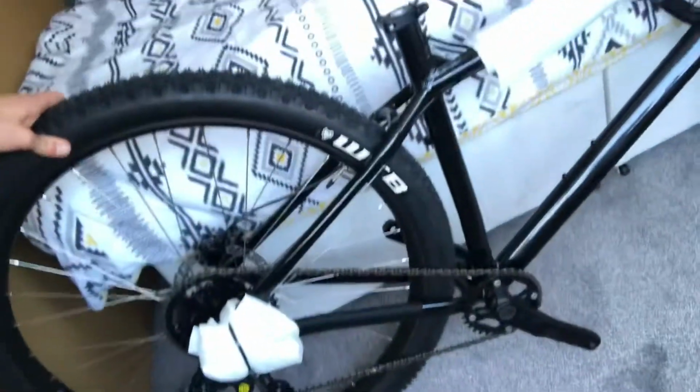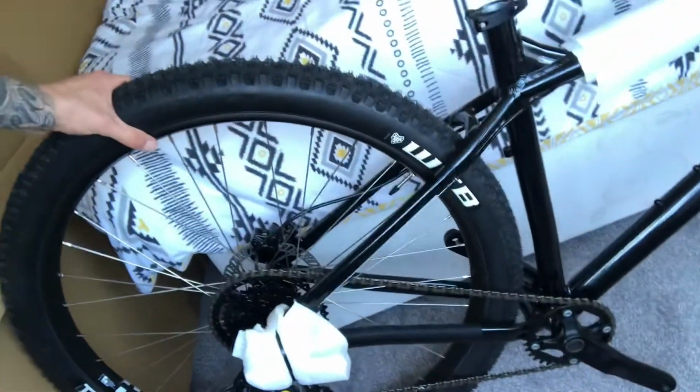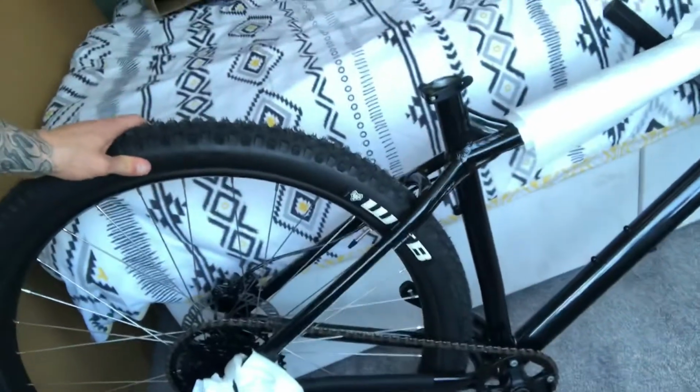I'm quite pleased that I went for the 29-inch wheels just looking at this, because I thought 29 was going to look big. I mean, I was picturing a penny farthing, you know?